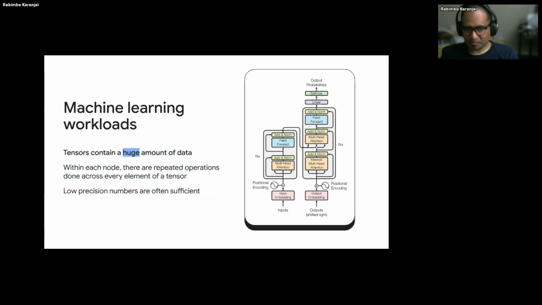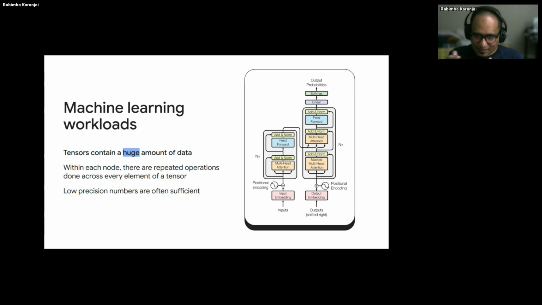So this is a transformer stack. Machine learning workloads push tensors through a graph of computational nodes. These tensors are essentially multidimensional arrays of numbers. So just imagine they are arrays of numbers. They are inputs and outputs of these nodes, which perform a very large number of computations. Now, if we look at it, one important aspect is that these tensors are huge. By huge I mean there are hundreds or thousands of elements or more. Imagine an array of thousands of elements or more.